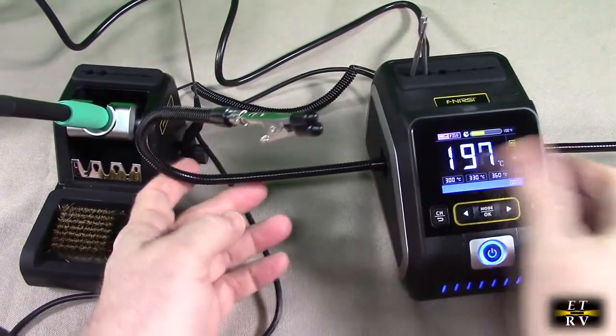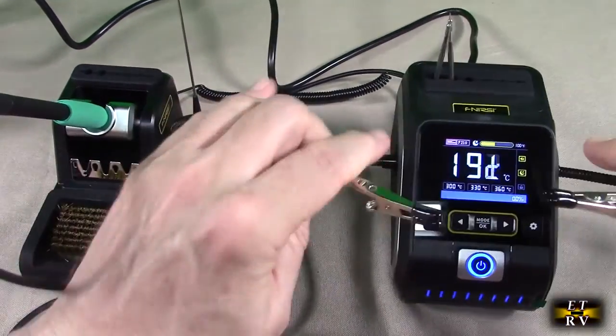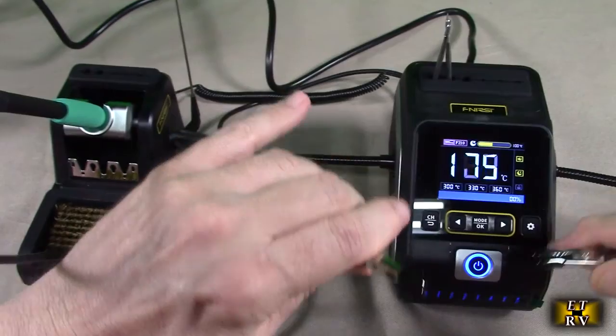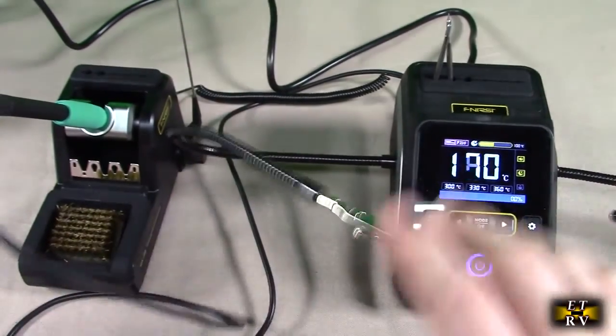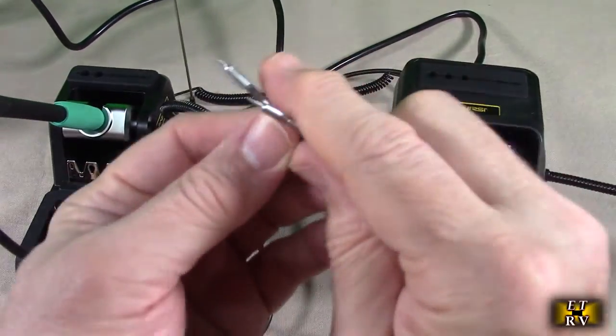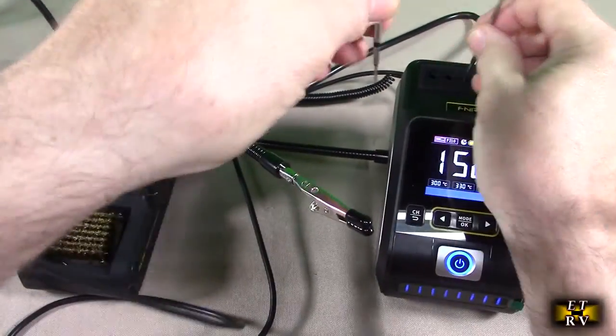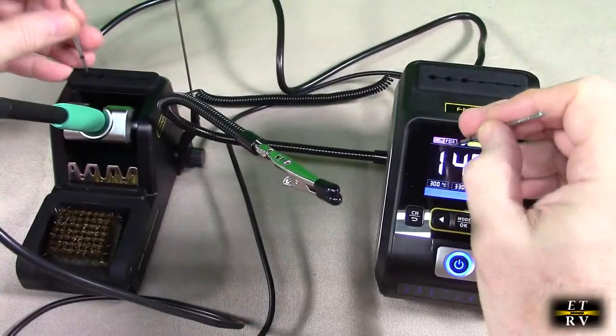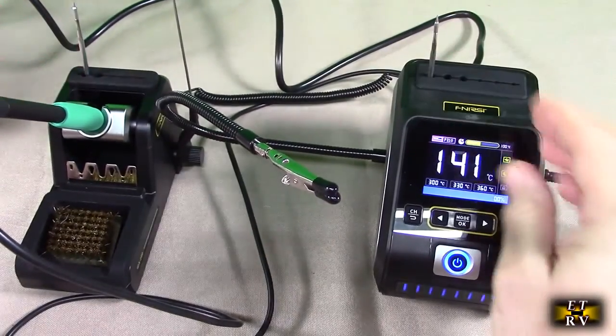You take a little rubber silicone piece off and you have nice working hands to hold something in place and that's handy. It's right on here. You have the included tips. There's two additional tips and you can store them here or you can store them on this side. Either way you can store them.